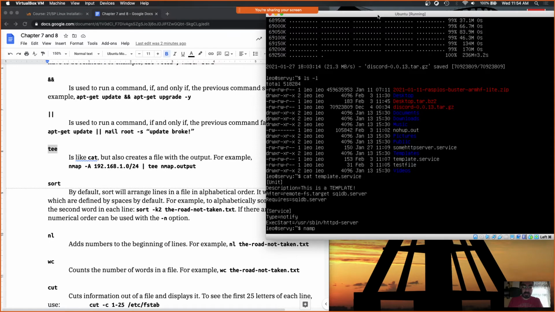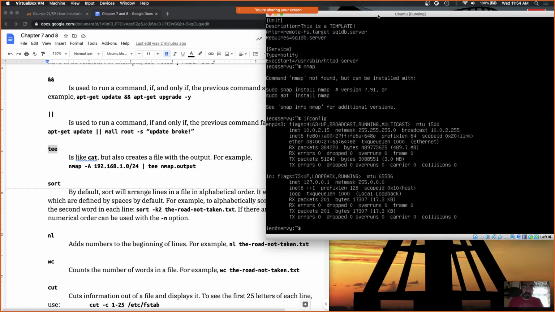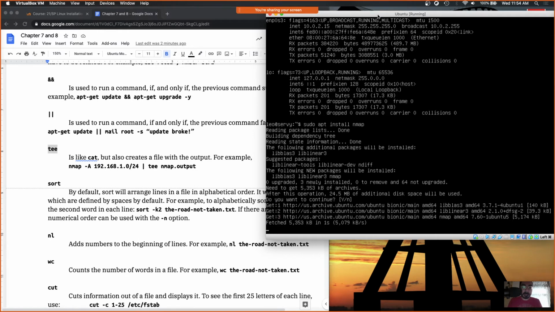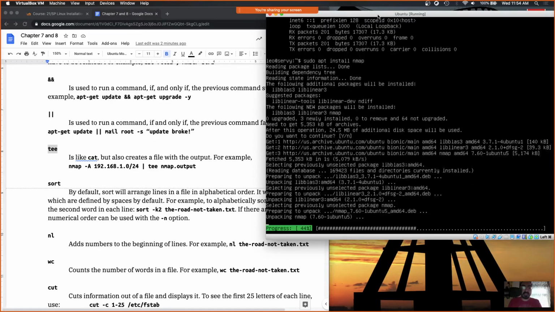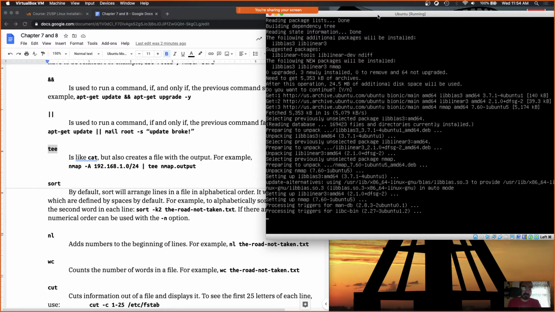I don't have Nmap on here. You know what? That's fine. It'll work. Let me just install it. This way I can show you exactly what is in the notes. So Nmap is network mapping software. It'll basically tell you whether or not there are things on the network.